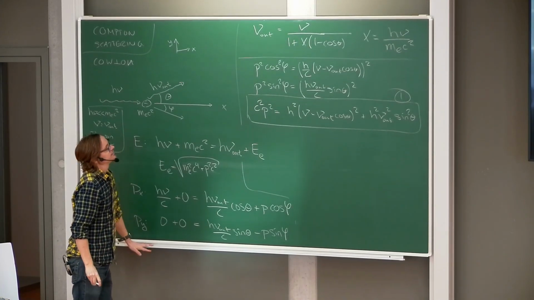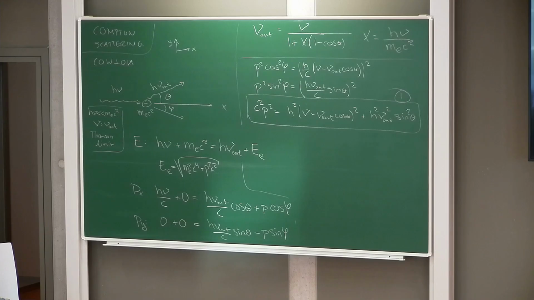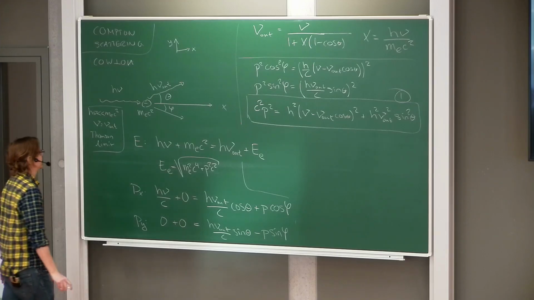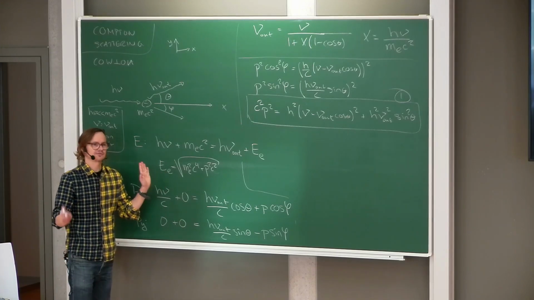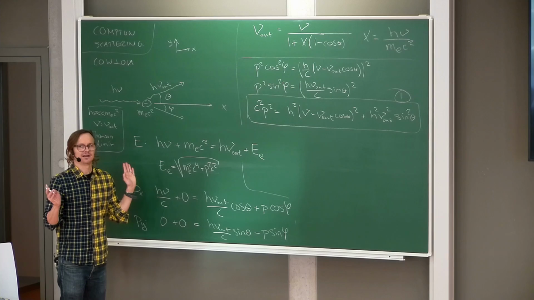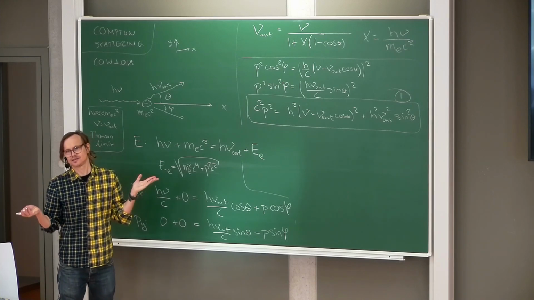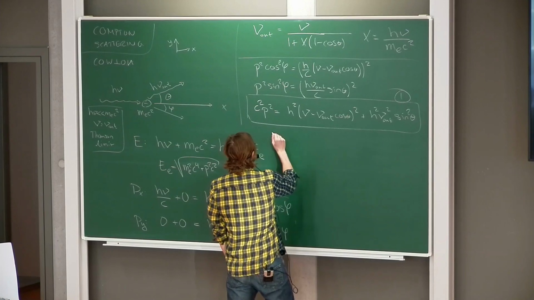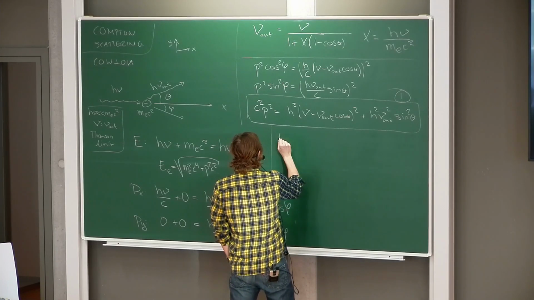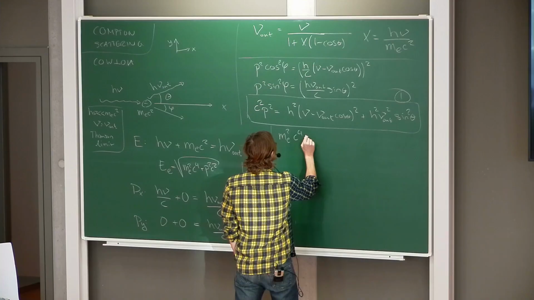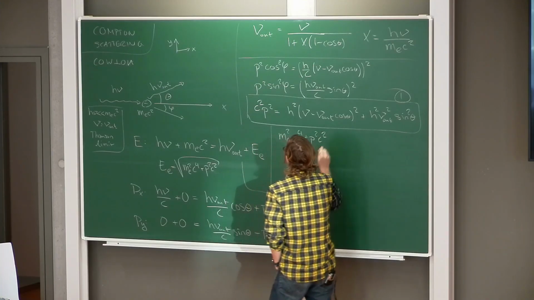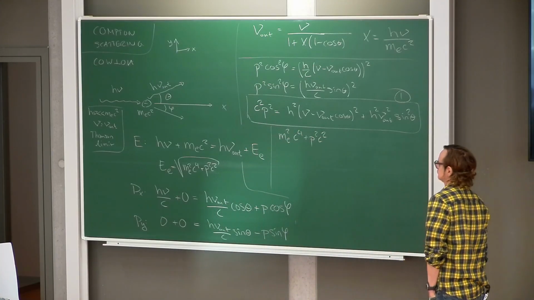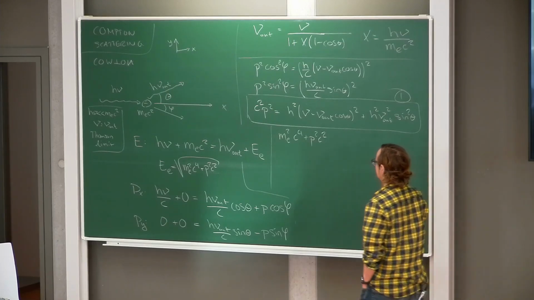So the second thing that we should realize now, okay, we use the momentum, so then it's likely a good idea to use the energy equation now, right? We have a square root there. That's also not very pleasant, huh? So we're going to square that too, so we get rid of it. So we're going to take that one, square it, and then we get from the energy conservation m_e squared c^4 plus p squared c squared. And that's nice because now you see that they correspond, right?